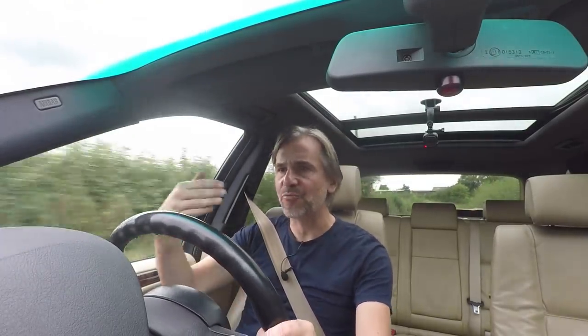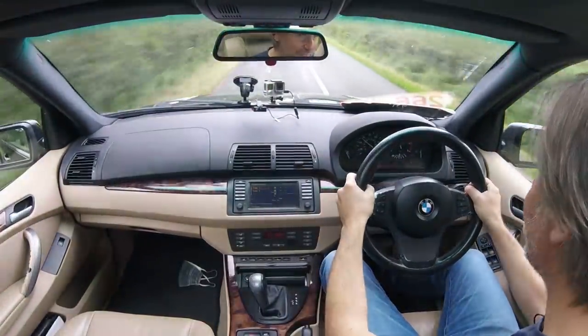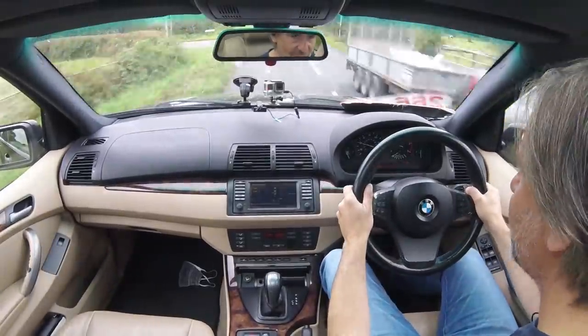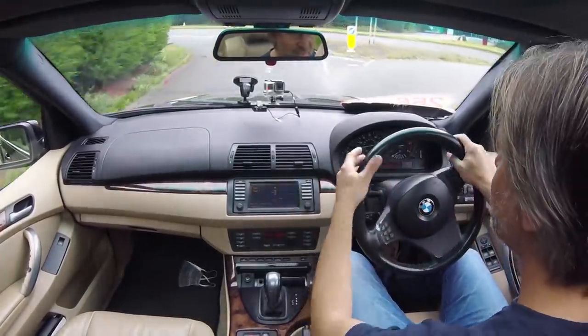At 163,000 miles there's a chance it will keep going without any massive bills. These modern diesels have got so much going on that they'll probably get written off before something very expensive packs up. If you're going to buy a high-mileage diesel, it's probably better to do it with an older one like this. Gearbox-wise, we've got a six-speed Tiptronic - kicks down well, and you can drive it in Tip mode. It's probably great in snow and mud to have manual control of the gears. The brakes are pretty good. As I said, the brakes look really fresh, which is a good sign. We do have air suspension instead of coil springs - another recipe for expense - but take it to a specialist and they'll sort those out relatively cheaply now because these cars have been around for literally decades.